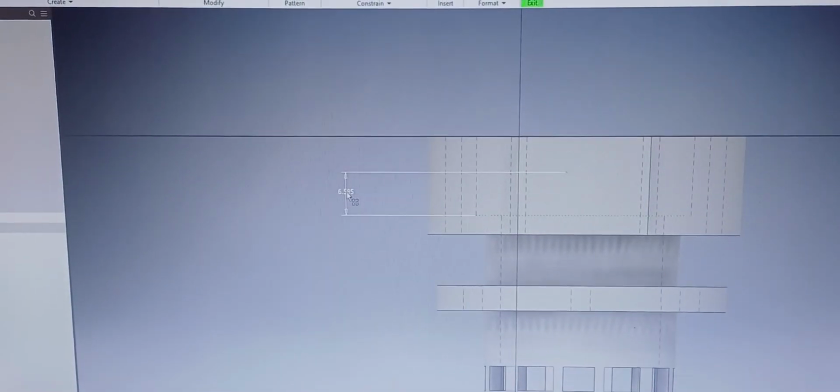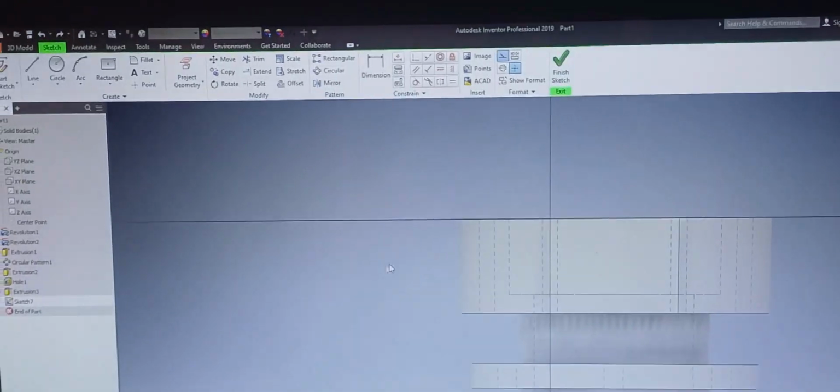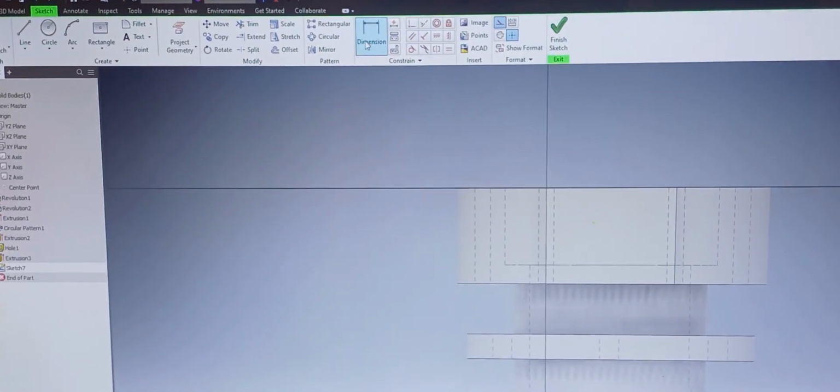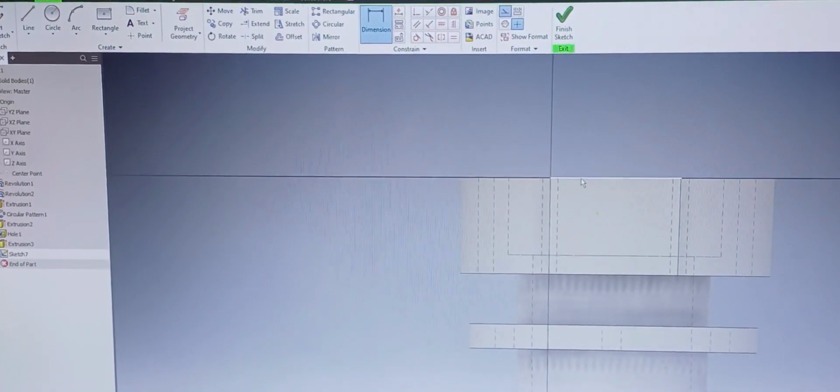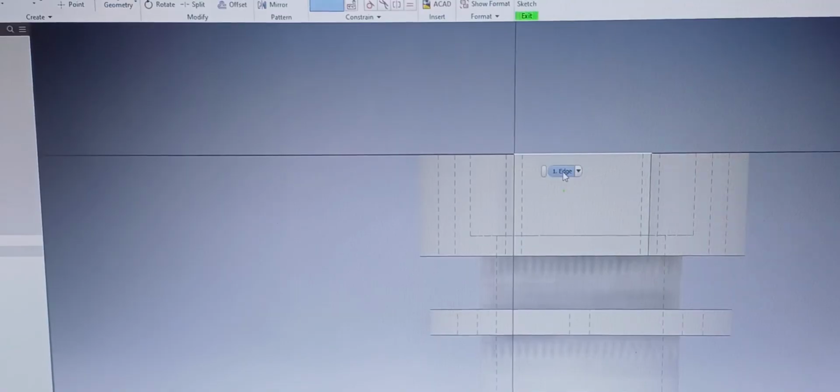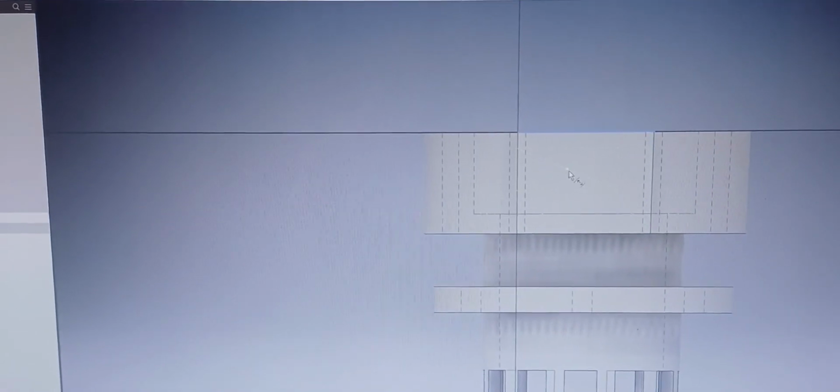The center will be at 3.5 mm, or you can just delete this, undo this, again go to dimension, and from top we will define. From top this will be at a distance of 6.5.